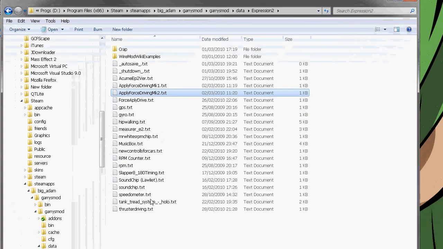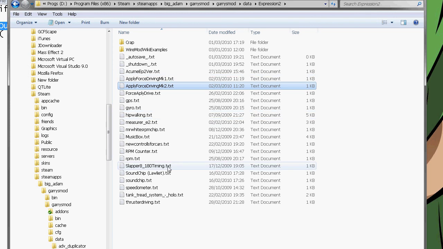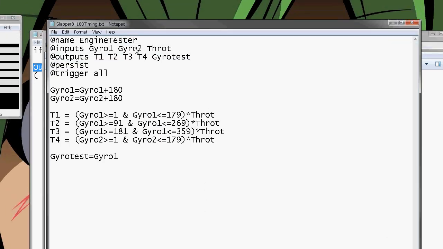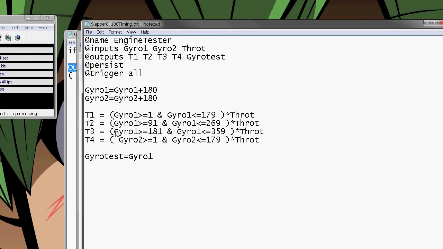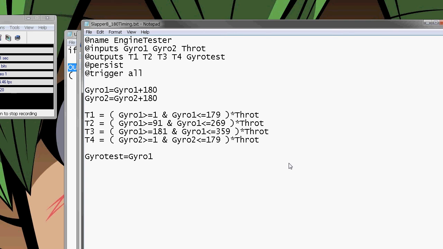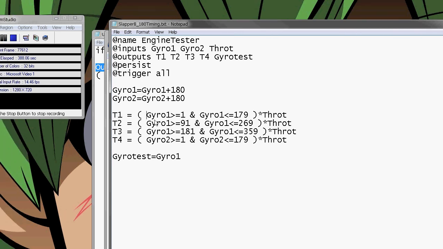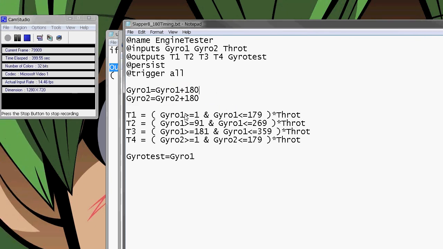If you want to say, let me think, I've got to try and figure out which one of these works. This will work. This one's even simpler, because I haven't even bothered with an if or the true-false statement at the end. It's just T1 equals if gyro is greater than 1 and gyro 1 is less than 179, then it times throts to an output. This is what I was doing with beacon engine. So that's less than, that's greater than, and you just put an equals afterwards. Don't think you have to do that in the if with the curly brackets.